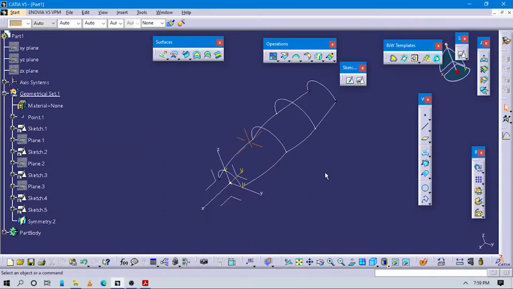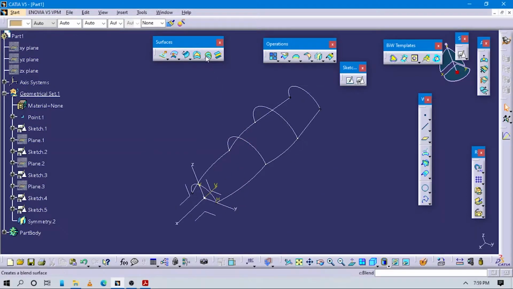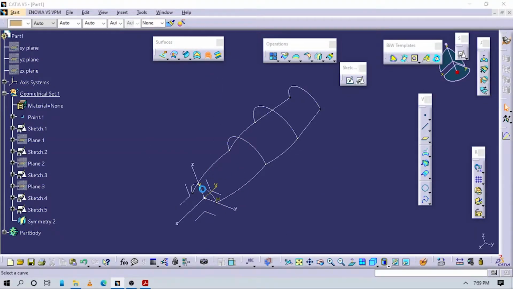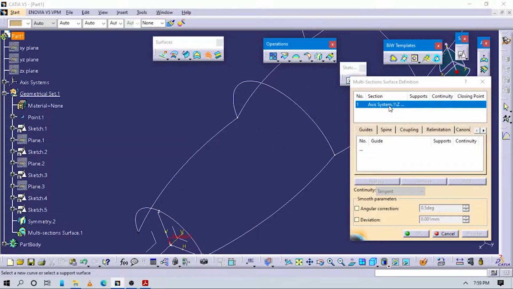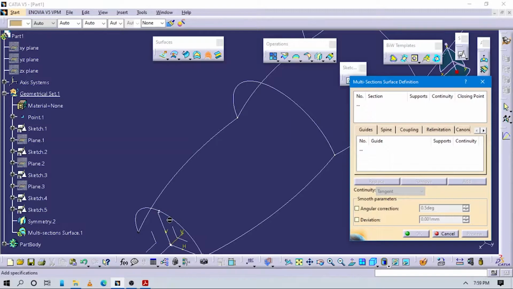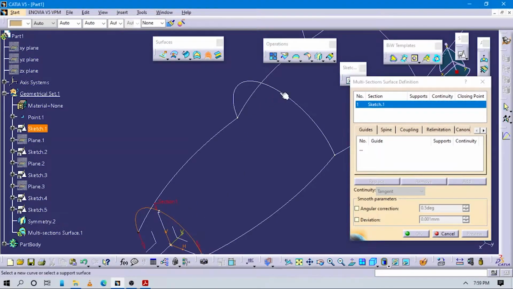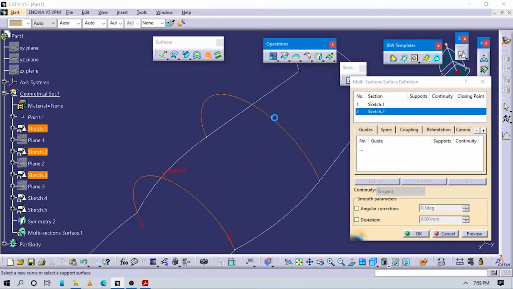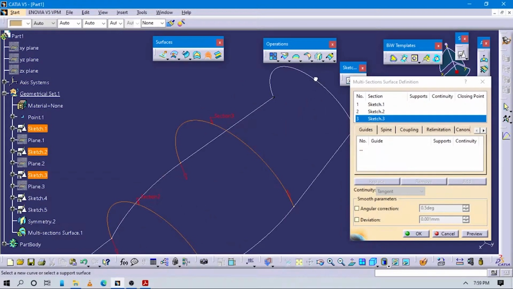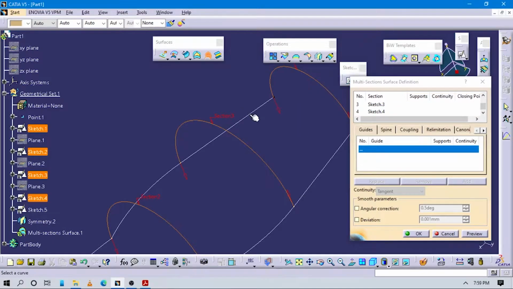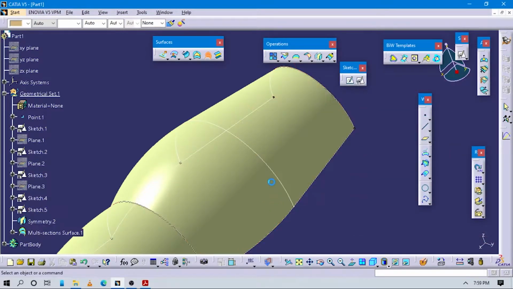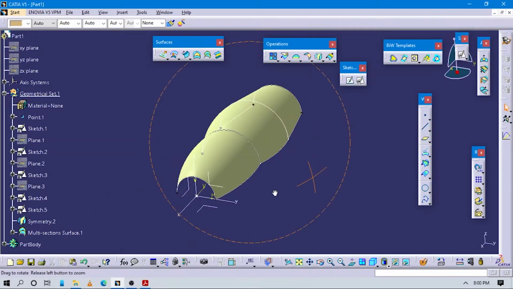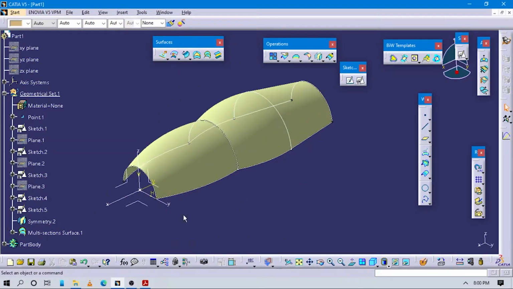Press OK. Now go to multi-section surface, select this as first section, this as second, fourth, fifth, and guide curves are these. Now we can see that our surface is created by the multi-section.